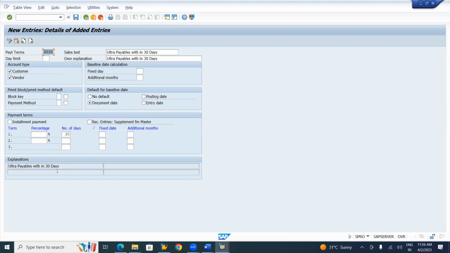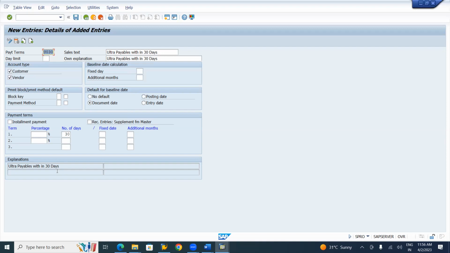Any questions still here? So document date is a baseline date. If the client requests, we can also change it to posting date as per the client requirement. See, the client never requests for posting date. For example, you received an invoice on 15th of March, and the invoice date is also 15th of March.